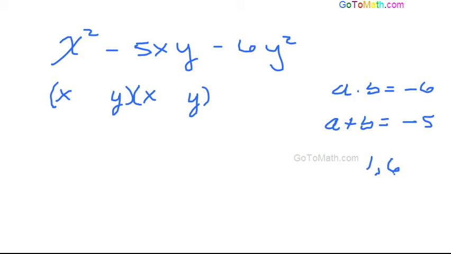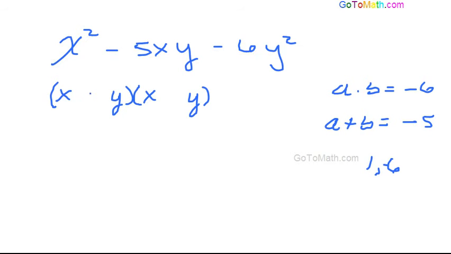So 6 is not too bad. Let's take a look at it. So 1 and 6, right? Now, because this is a minus sign here, one of these can only be negative. Either negative 1 or 6 is negative. And let's see. Okay, what about if 6 were negative? Because then 1 minus 6 is negative 5, and 1 times negative 6 is negative 6. So there you go.